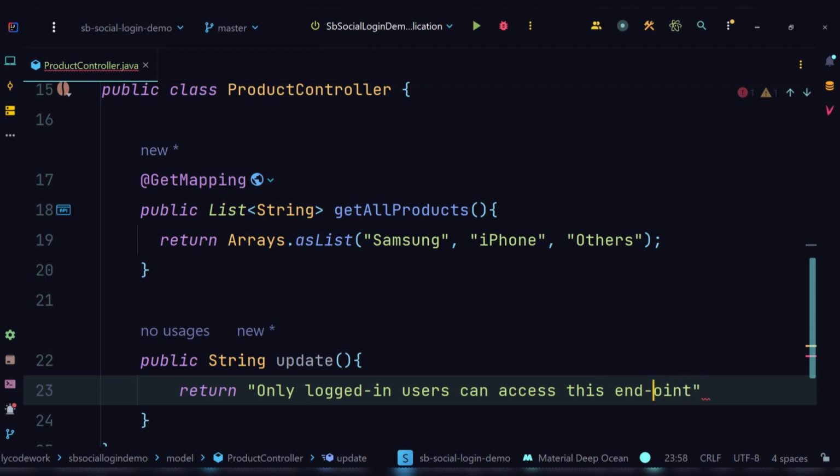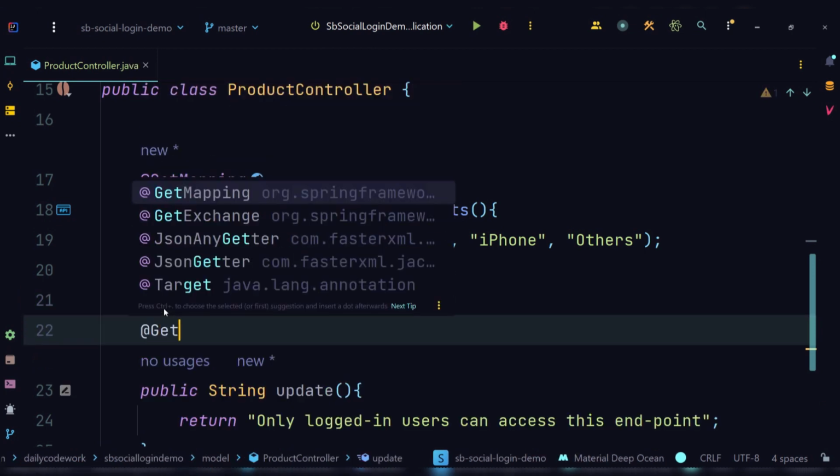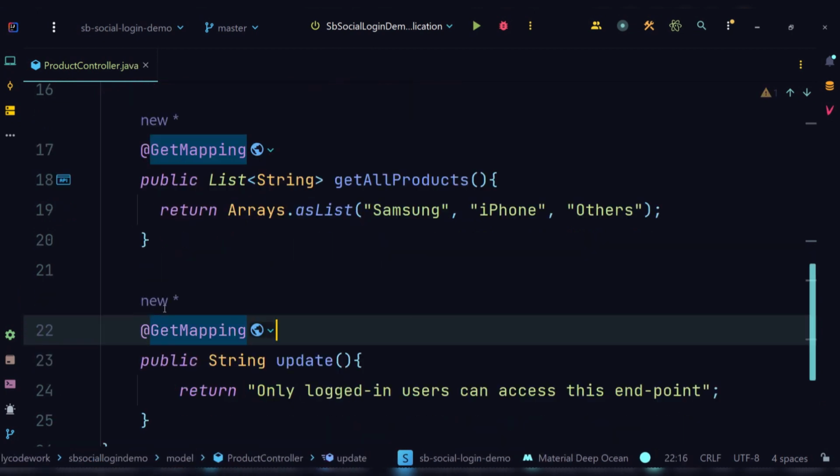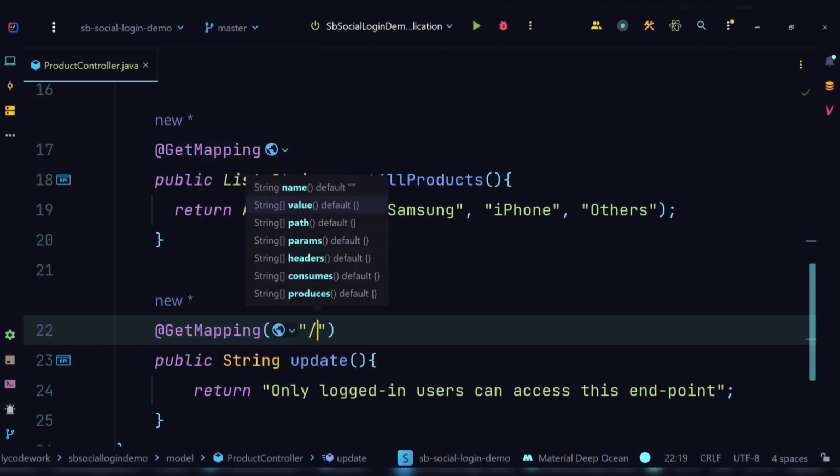Let's make it one word like so. And this one also is going to be a GetMapping, and this time around we're going to give this one an endpoint name as update, right?